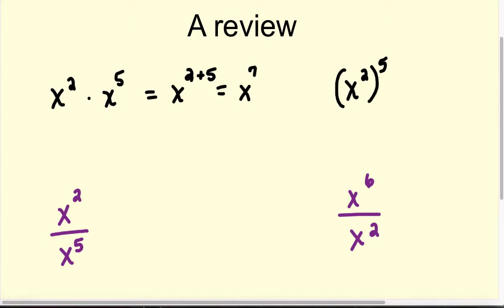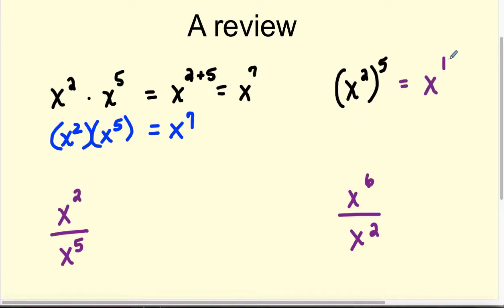Okay, now that can get slightly confusing if I do something, say, like this. I say x squared and I use parentheses, okay? That's still multiplication and it would still be x to the 7. All right, but then I can take a power, a base raised to a power, and then raise it to another power. I like to call this power times a power. And this is a different situation. We don't add the exponents, we actually multiply the exponents. So this would be x to the 10.